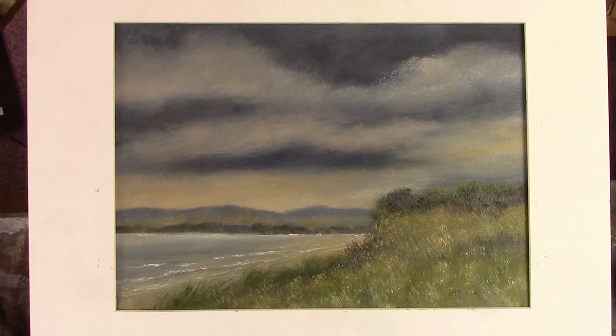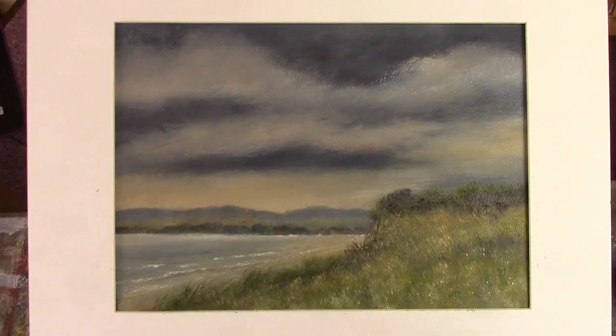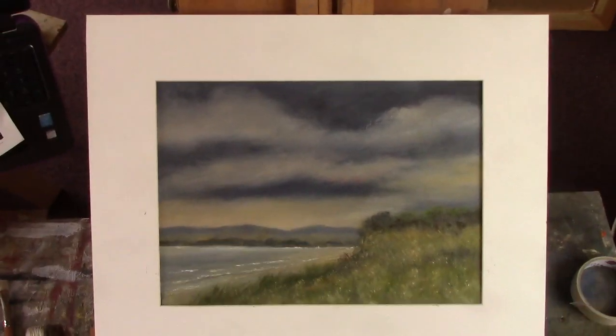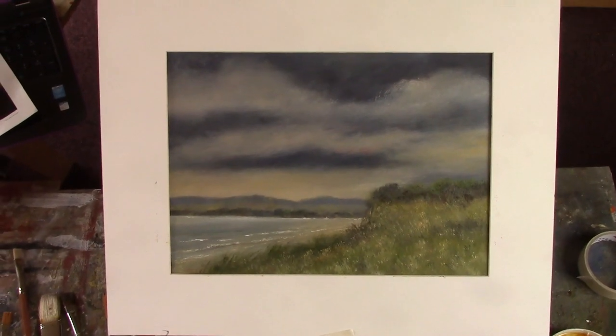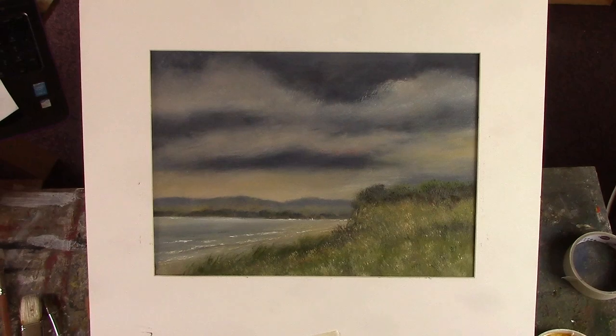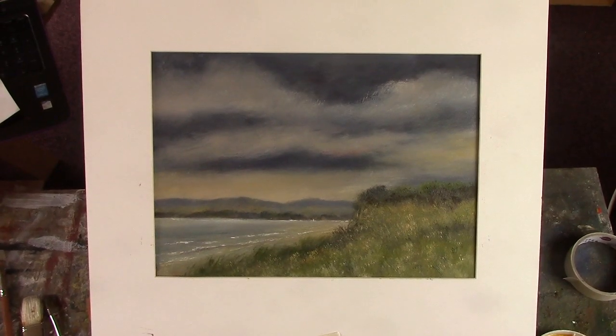Get that one uploaded. Repair me brush. Let's just take you out so you can see that whole picture in the mount. Oh, there we are. Just a cliff. You can also just add a few little bits of light on that far shore.